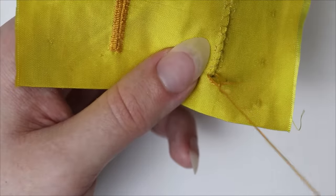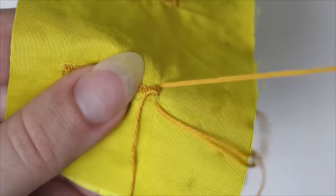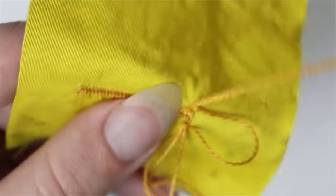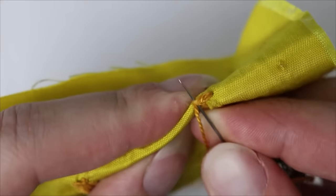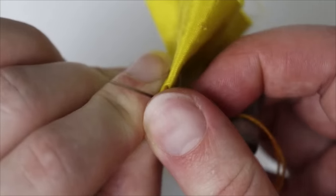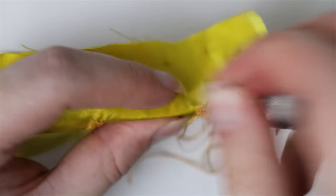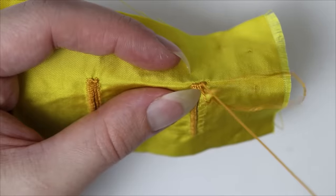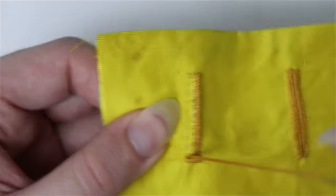Unless your buttonholes are very small and practical, you will probably want to add bar tacks. To do that, once you get to the first end, make a few stitches across it — they should be the full width of the finished buttonhole; I usually do two or three depending on how thick my thread is. Then sew buttonhole stitches around this little clump of threads. I like to make sure I catch just a tiny bit of the fabric underneath, and I fold it to allow my needle to more easily snag just a few threads. Just a tiny bit, not enough to make it pucker when you smooth it back out. After finishing the bar tack I do a stab stitch straight down so that the little corner doesn't get pulled out of shape when we start the next row of stitches.